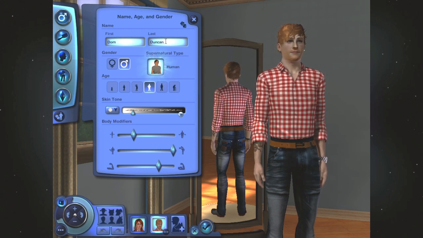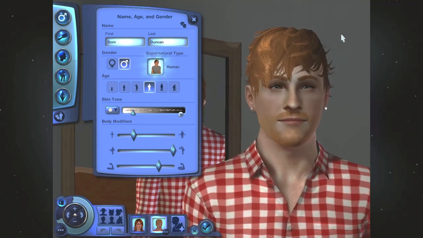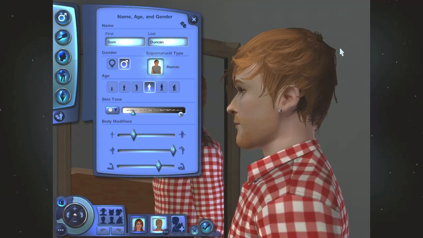So this is a sim that I like to call Ron Weasley, basically because of the red hair. Like, if Ron Weasley was hotter, he'd probably look like this.